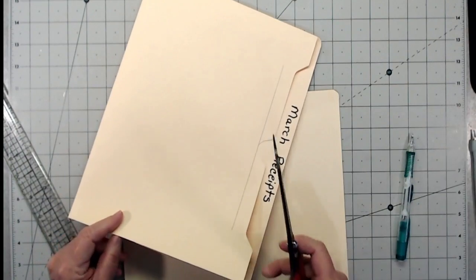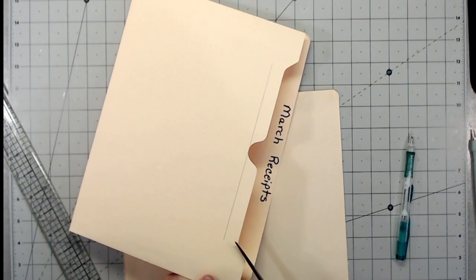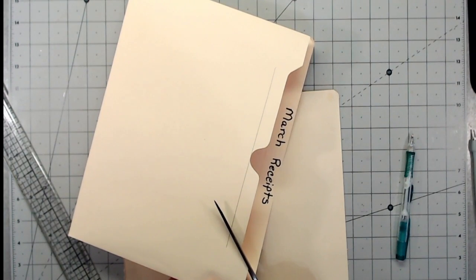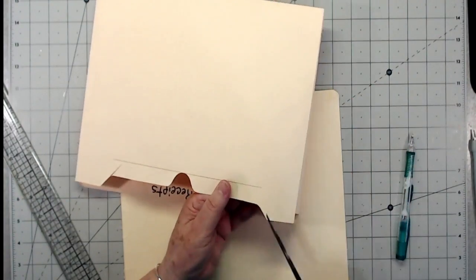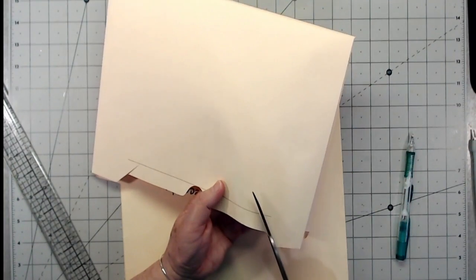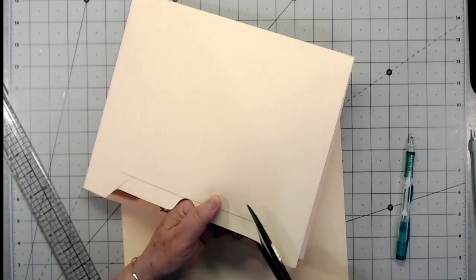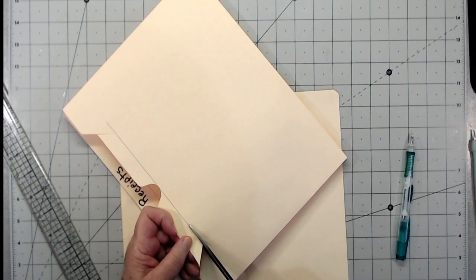And then I'll just take my scissors, and from this area right here where that's already slanted, I'm just going to go straight on down to that line. And then I'm going to do the same thing on this side. It's already slanted there, so I'm just going to go straight on down to that line. And then we're just going to cut straight across.